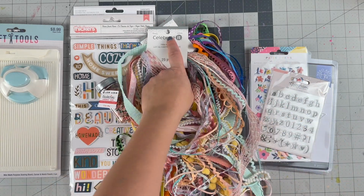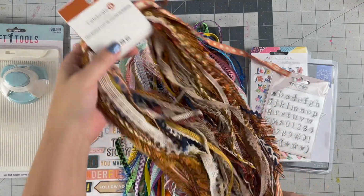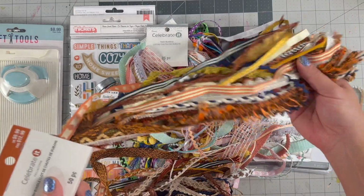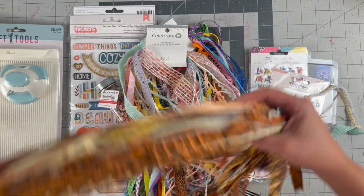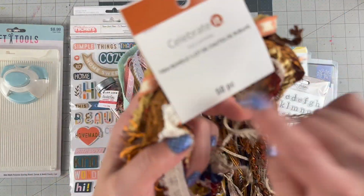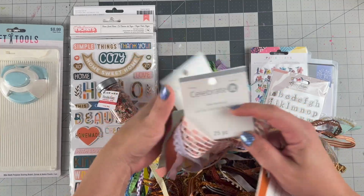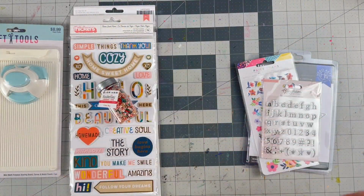And that's right, I also got the fall one because I have used that one too. Sorry guys, I also got the fall bundle because this one was on sale whenever I bought them. It was only like $5 for the fall bundle, and I've used this a lot in September with the Tracy Reed collection and with adding accents to my design team stuff. It's just so fun. And this one's actually really thick. It's 50 pieces, while these are 25 and 25. So they just have a variety. Look into them. Look at all this trim I have. I will never use all of this, but you have it.